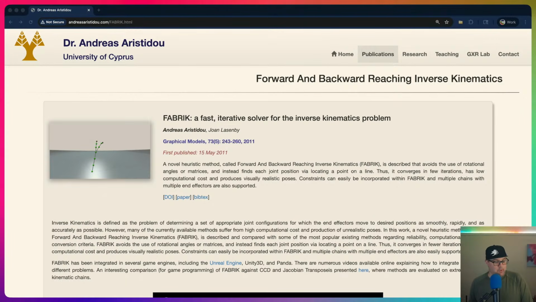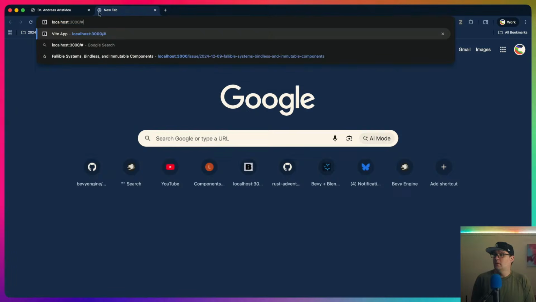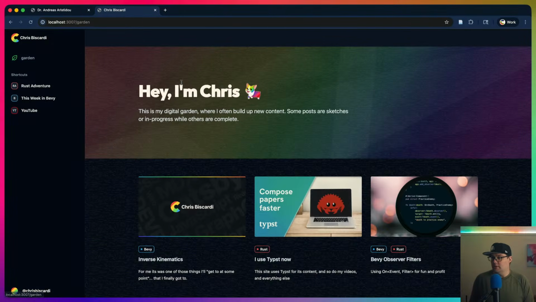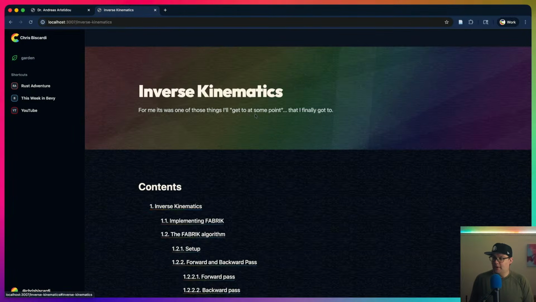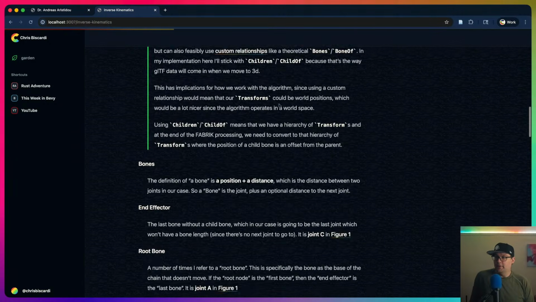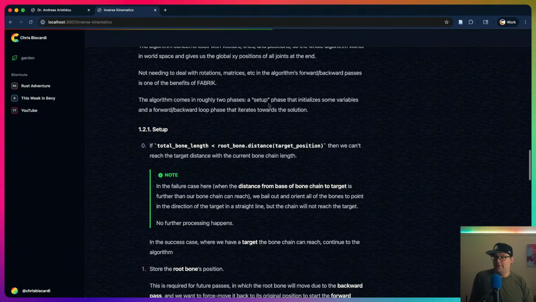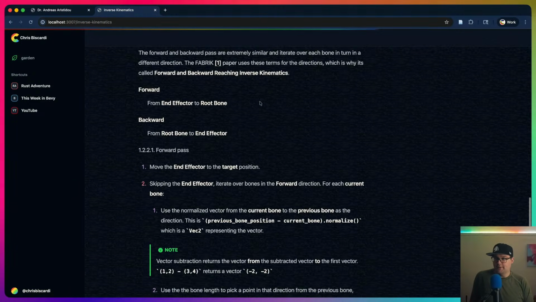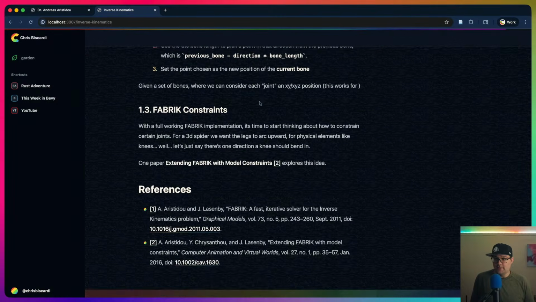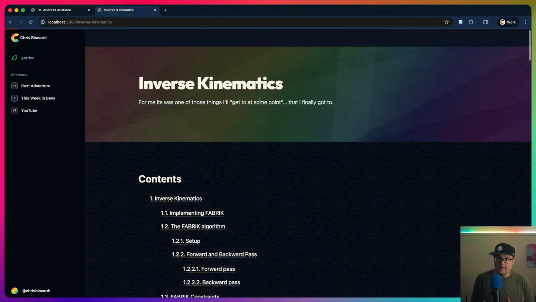I guess I didn't have to pull up the website. I don't have to do that anymore. I forgot. 3007, I think, is the right one. So this is my personal site locally. I have a temporary post here. This is the inverse kinematics post, right? So this is a description of everything that's in all of this source code, and thus serves as the record for somebody who would want to understand everything that is in this source code.